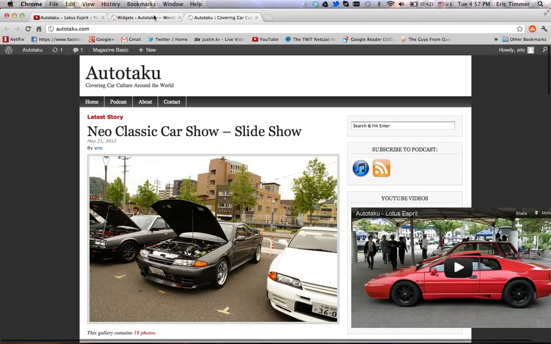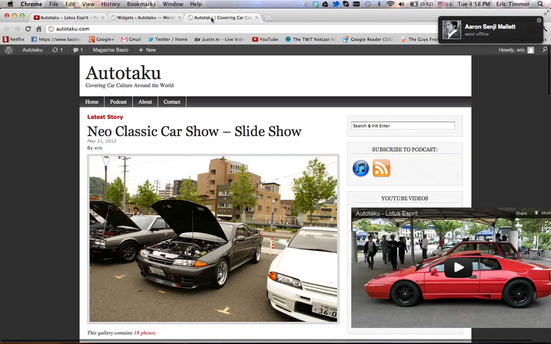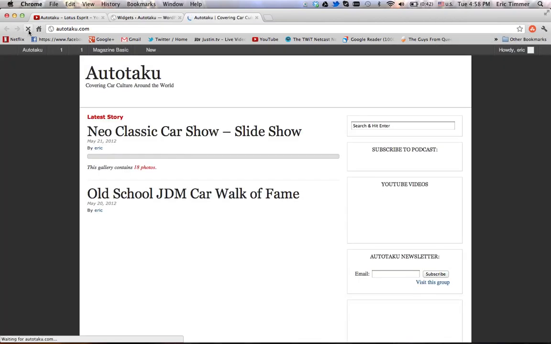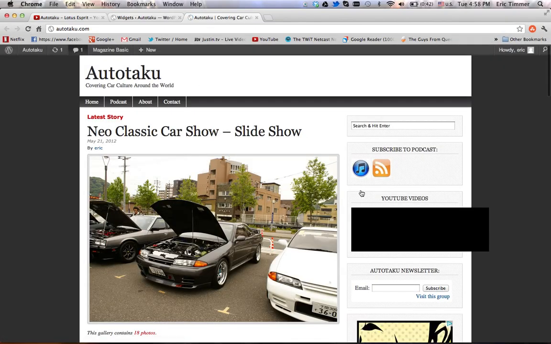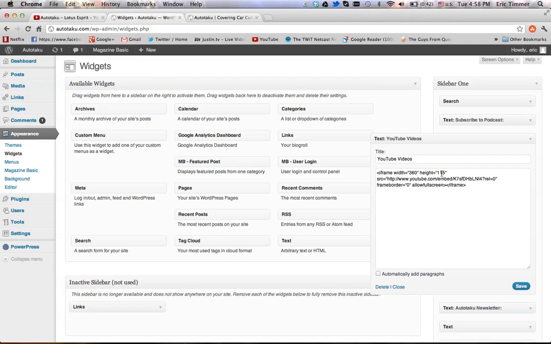So what I'm going to do is go back to the widget here, and the width, it's 560. So we'll move it down to drop 200 from it, yeah? So I'll make it 360 by 115. And I'm kind of just playing by ear here. Then I'll go ahead and refresh and see what that looks like. So, it's a little bit oblong. I guess I should have paid attention to the sizing. And no worries, we can kind of mess with it.